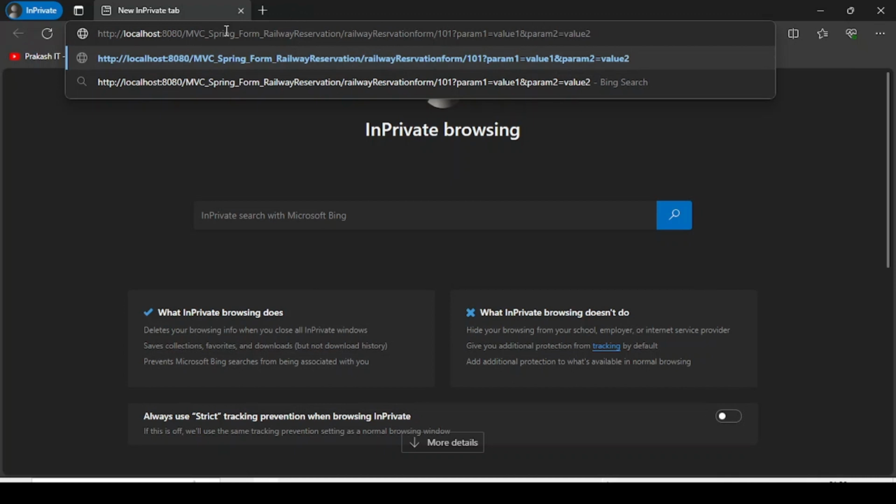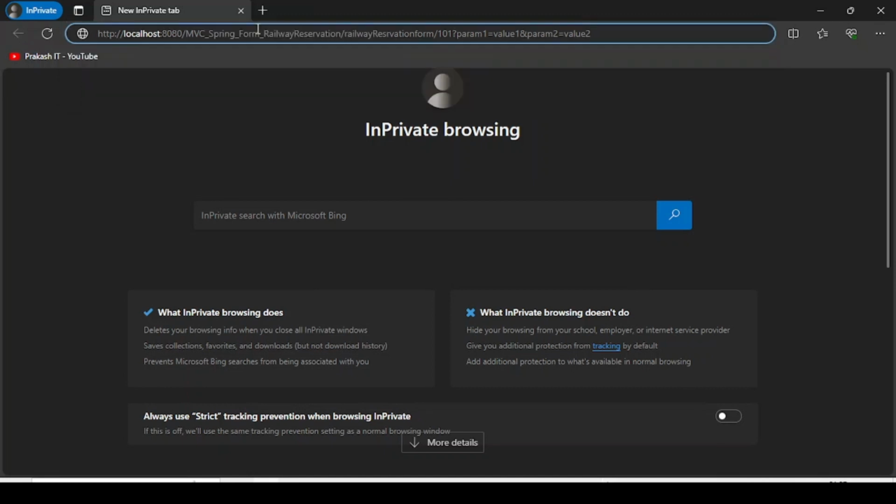As you can see, this is the context path. After the context path, this is the URL path we have defined on top of the controller class, and 101 is the value we are passing here. This is the URI, and including the URI we are sending this value as part of the request template. This is nothing but the path variable.